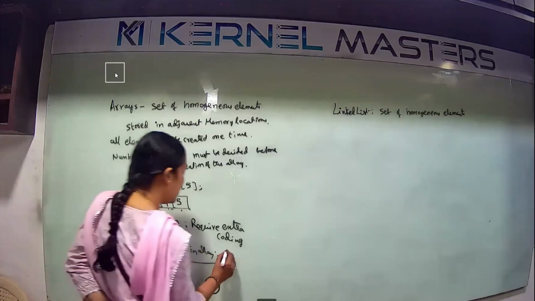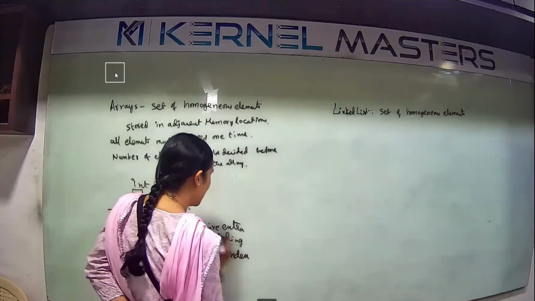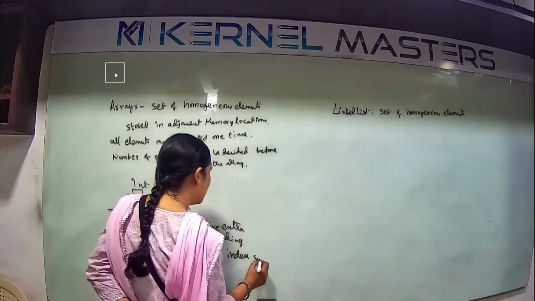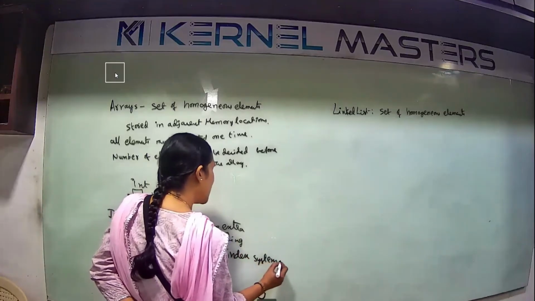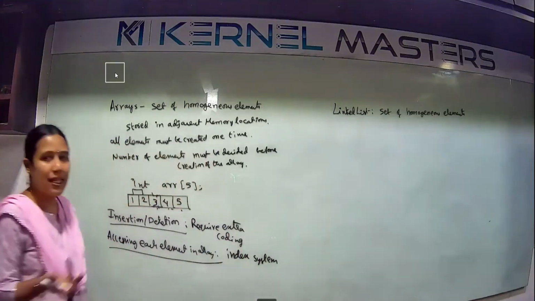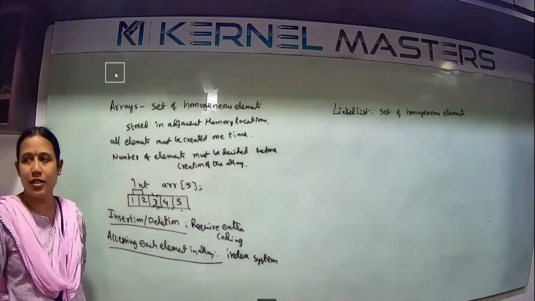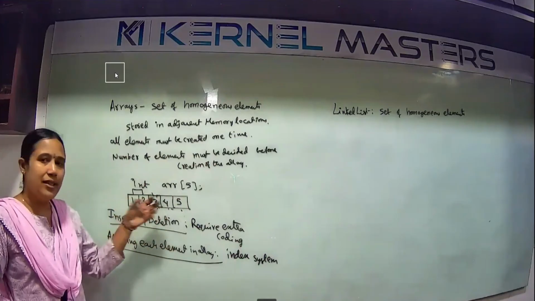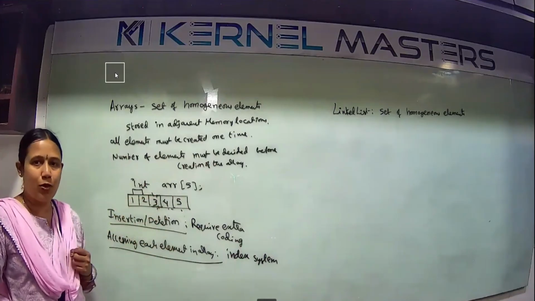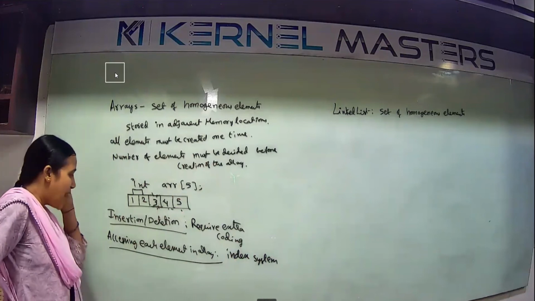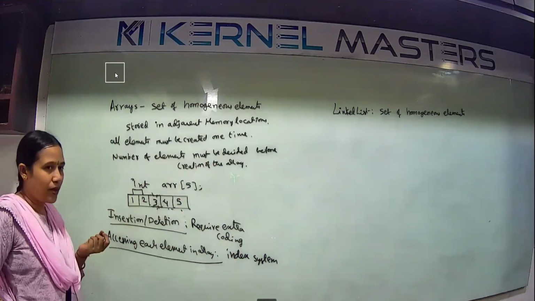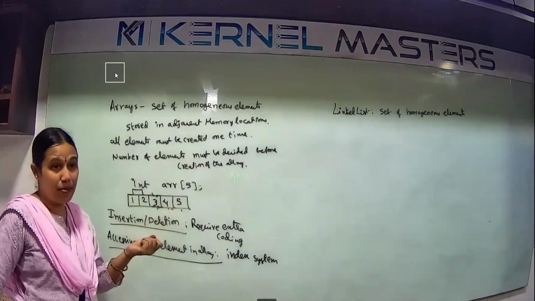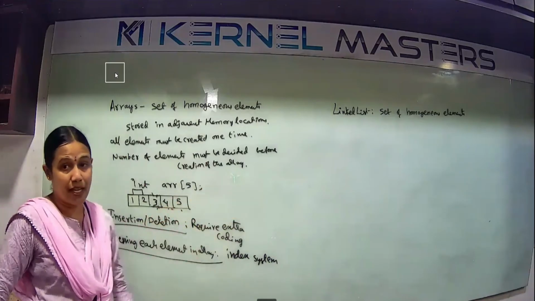Just applying the index only, right? In arrays, accessing any element is just applying the index, which means offset. You have to just calculate what is the address that you want to access and then get access to that memory location. So here, accessing the first element versus accessing the middle element versus accessing the last element.